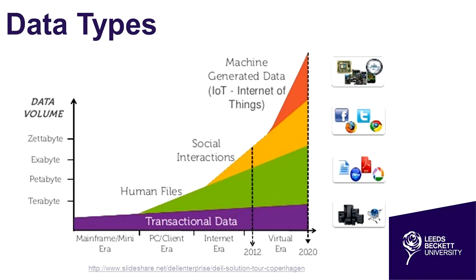So let's look at some of the data types we are familiar with. We have all worked with a range of computational technologies, from PC-based desktop environments to cloud-based systems. The diagram you see there gives you an idea of the levels of data volume handled by different applications. Currently, we are dealing with the red bit in the diagram, which is machine-generated data like sensors and IoT. We can also see from the diagram that even with social media networks, the data handled is tremendous, and it could range anywhere from petabytes to zettabytes.